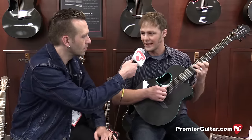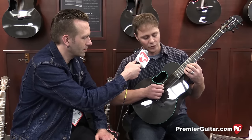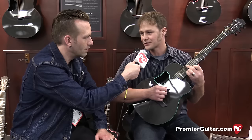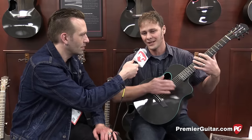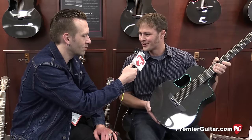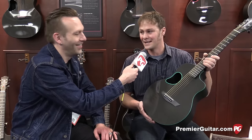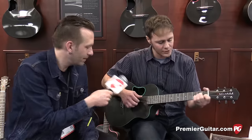On a shorter scale length, it actually has less tension on the strings. So normally you can't do bends like this on an acoustic guitar. So you can really bend the strings. And if that's part of your playing style, look into getting one of these. It's great. You're not going to hit it on your door frame when you're going through doors. It's a nice-looking instrument for the value it has. Nice. You want to play it for us for a second? Sure.